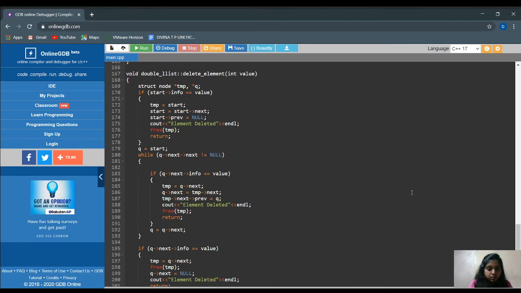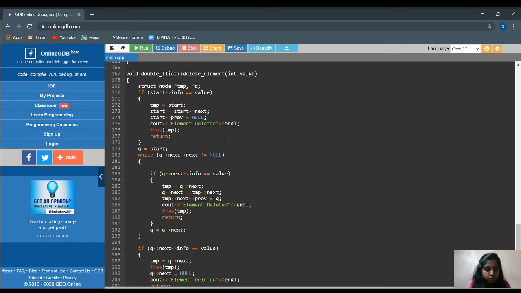Then deleting an element. So first it checks start info equal to value. If start info equal to this value, it will check temp is equal to start. Then start is equal to start next.